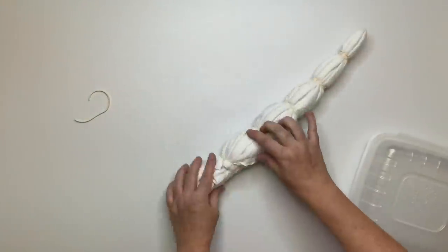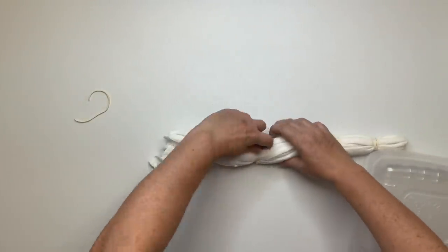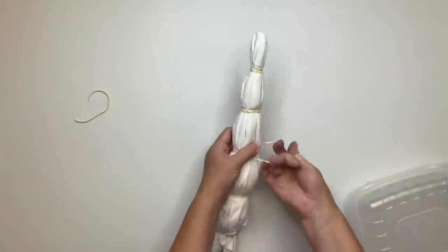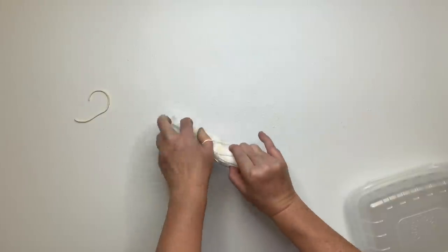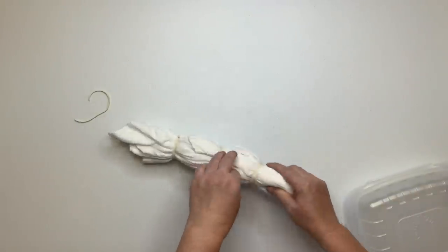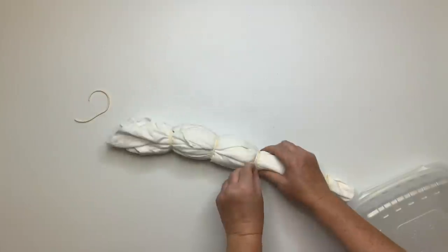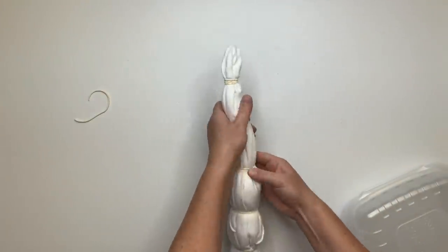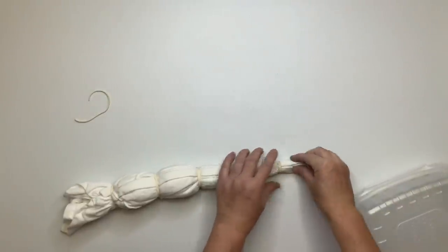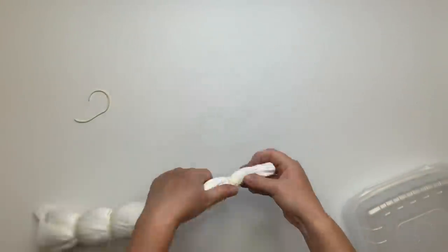When adding your rubber bands, you want to make sure that you don't have a bunch of fabric in between the layers. Right there, there's some fabric that's all tucked up and sticking out. You don't want that, because when you add your dye, you're not going to have a nice white line. These rubber bands are really tight.